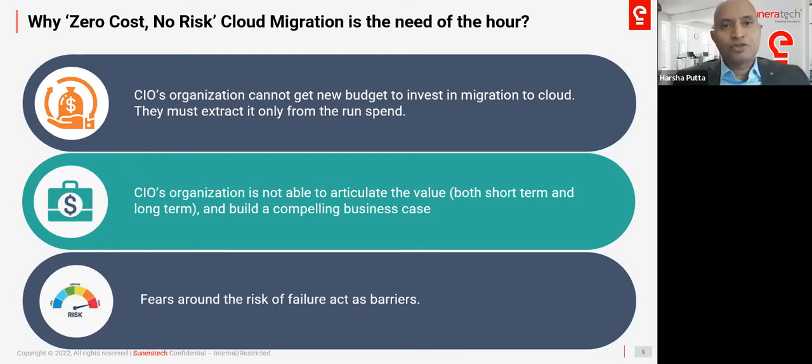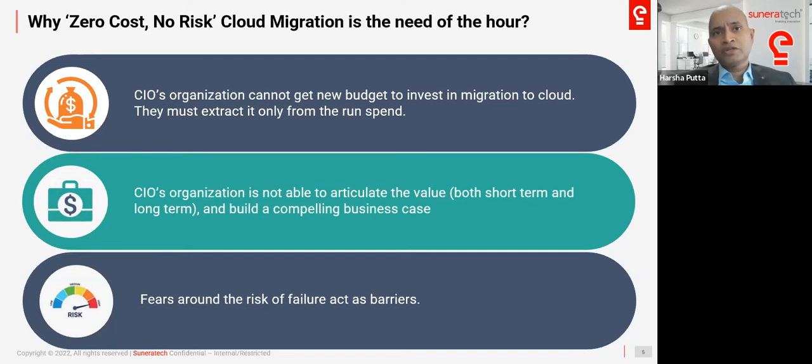Thanks everyone for joining. I want to stay on this slide for 30 more seconds and explain. I met an infrastructure manager for a financial organization this morning. Then I met his boss, who's a vice president. Then I met his boss, who's a CIO. This is exactly the same set of questions we got.